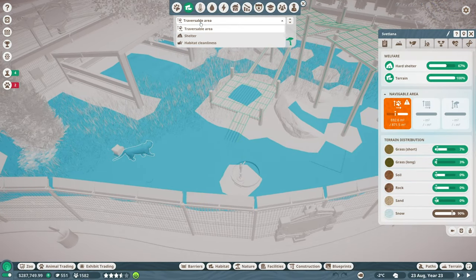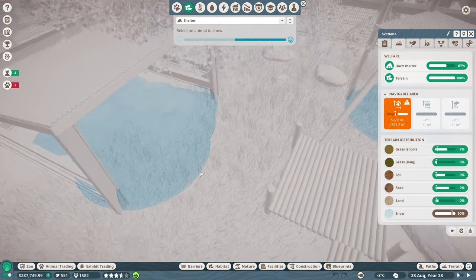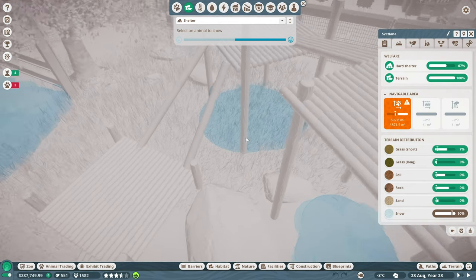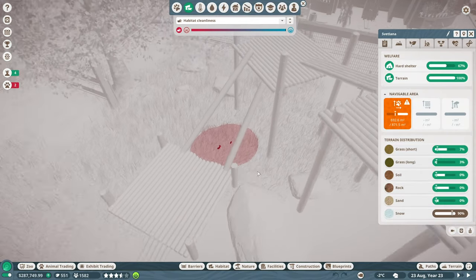But if we go over to, where would it be, shelter? Oh yeah, I guess if anything, this does provide some hard shelter. And even the climbing thing over here provides some hard shelter, so that's good. Habitat cleanliness. Yeah, just a little bit of poop right there.